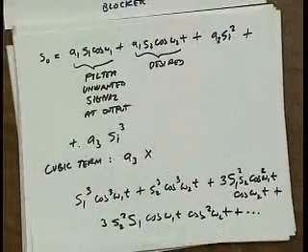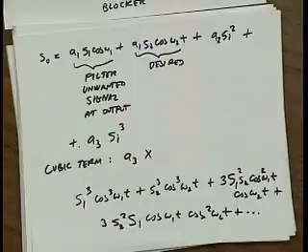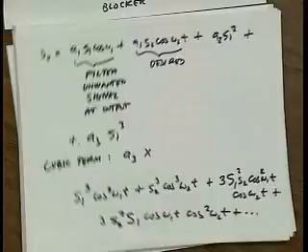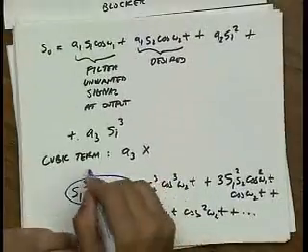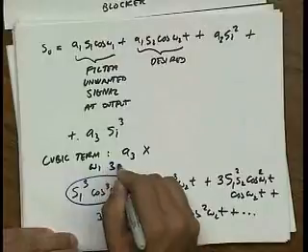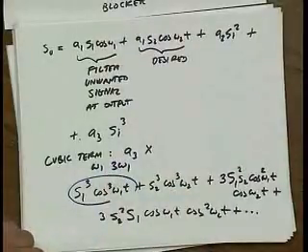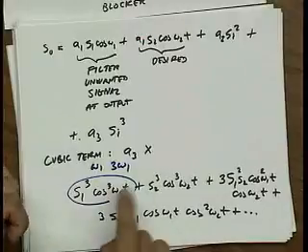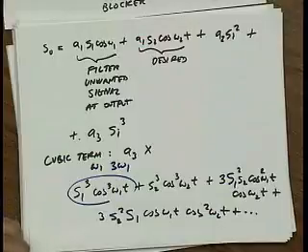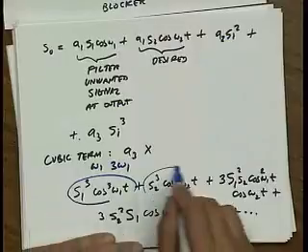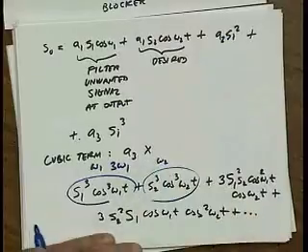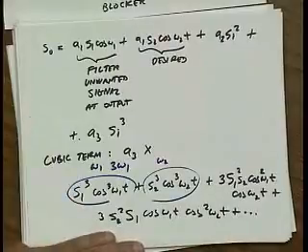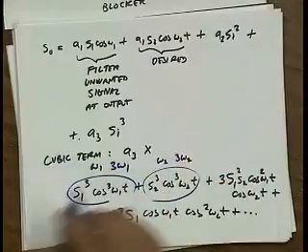Okay, so I'll stop there because these are the important terms. Now if I look at this first term here, I know that this is going to generate omega 1 and 3 omega 1, right? That's okay. This is not at the fundamental frequency that I'm worried about. Again, maybe I can filter these out. What I'm really concerned about is energy being generated at omega 2. Likewise, if I look at this term here, I'm going to get omega 2. The omega 2 term will, of course, change the apparent gain. That's what we studied in gain compression. And it also will generate 3 omega 2. So that'll be my third harmonic.